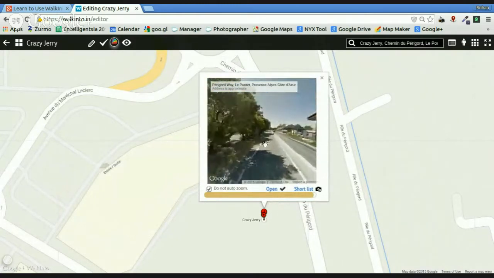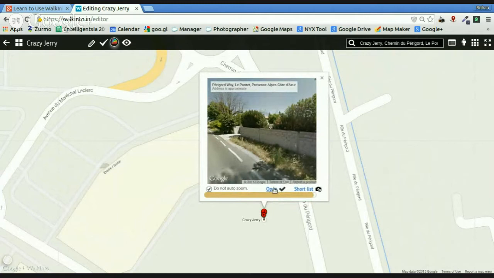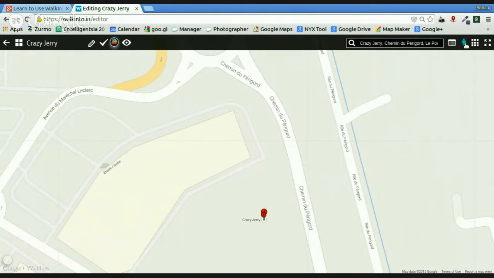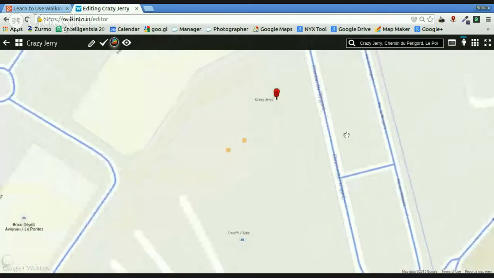Now you can see if this is the exact view you want to use, you can just open it, but this is not what I want to use. So I'll close this. I have a street view toggle over here, which I'll use to see what options I have. The blue lines are the street view. The orange or yellow dots are the business views that are done. And if you have a blue dot, that would be your photospheres. I'll click on this.